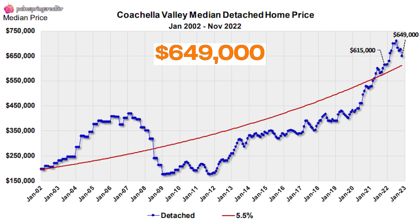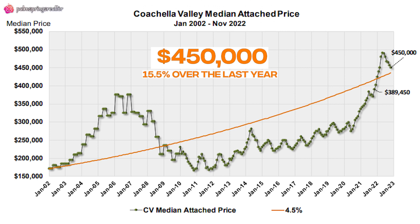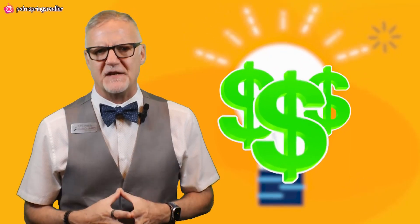Median prices. The Valley currently for single family homes is $649,000, which is 5.5% above last year. Condos is $450,000, up 15.5% over last year. Those numbers are Valley-wide. You can find them on the chart I send out every month where there are breakdowns for each of the cities — I call that my market at a glance. This detailed information is important because it gives us an idea of where prices are and which direction prices are going in any particular city. If you need more detailed information about a neighborhood or subdivision, that's easy for me to grab and provide for you. I make it a point of staying on top of this information every month — I'm a big old nerd and I love data.